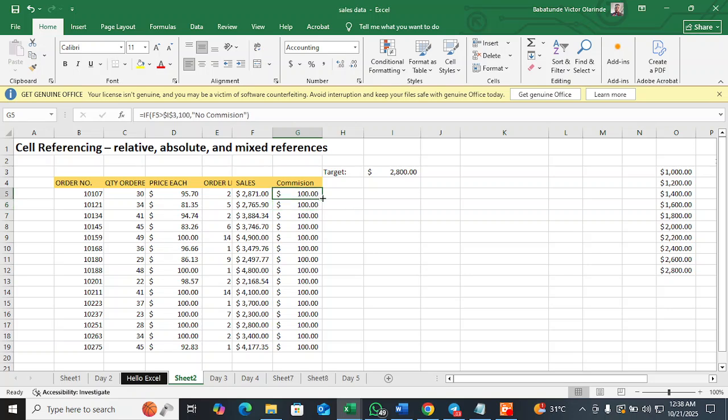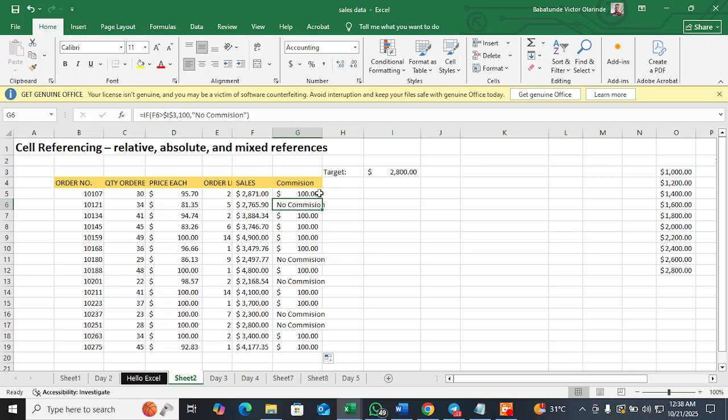Now let me change this across the cells. You can see there's a change. Look at the changes made here. Definitely this is correct. Why? Because 2,765 is lower than 2,800, so there's no commission for this person. Since it applies to this, about $2,497.7, there's no commission because it's lower than this. So this is accurate since it applies to this and this, which means no commission.